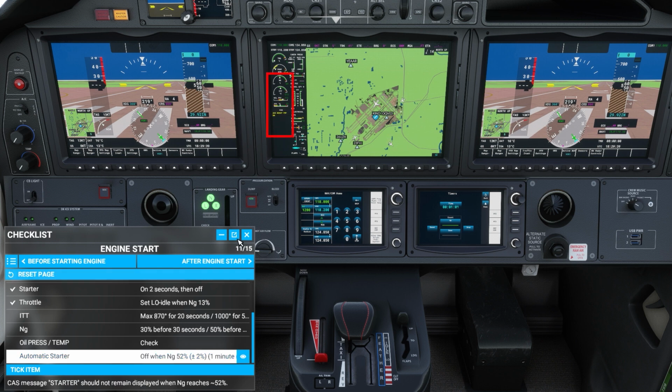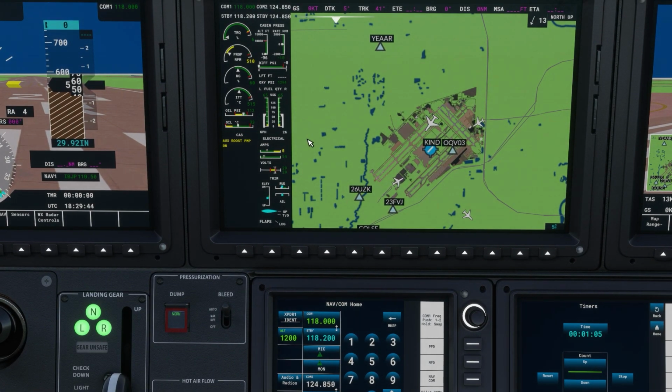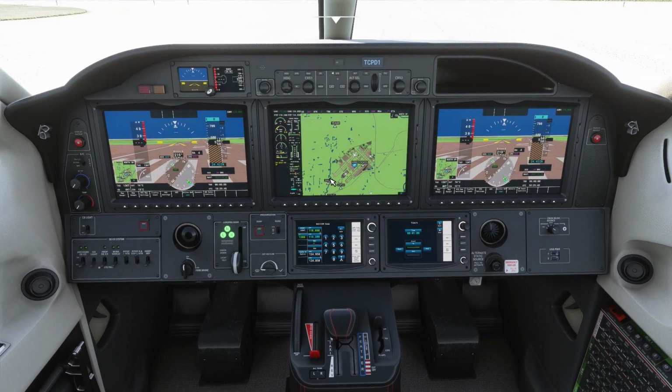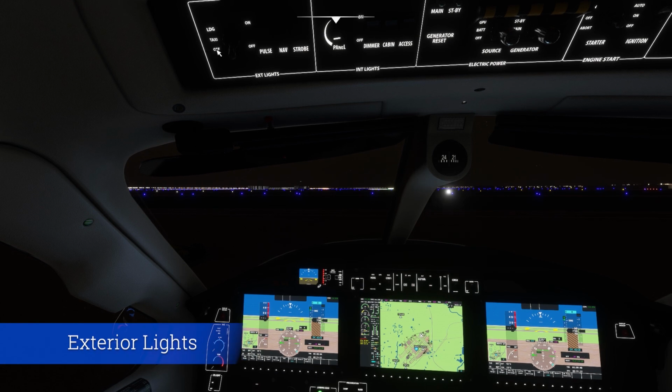So to reiterate, when starting a turbine engine, your eyes are going to be up here at NG, 13%, bring the throttle to low idle. The next thing you're going to look at is ITT and work your way down until the completion of the start. Next we'll go over the exterior lights.